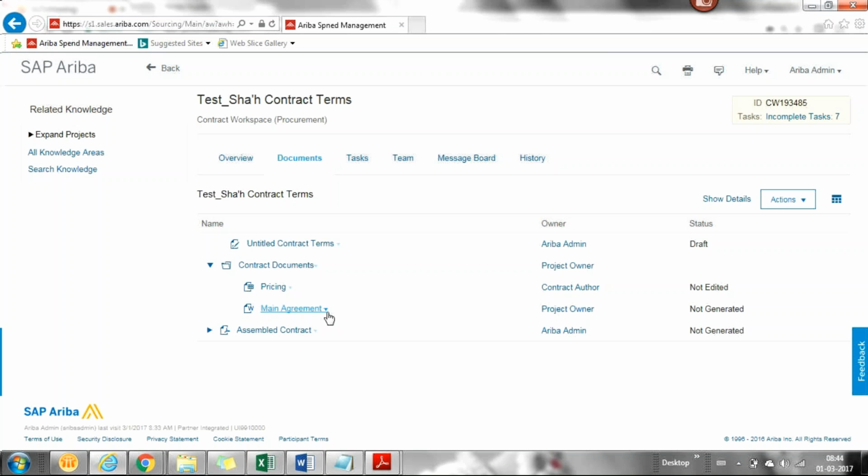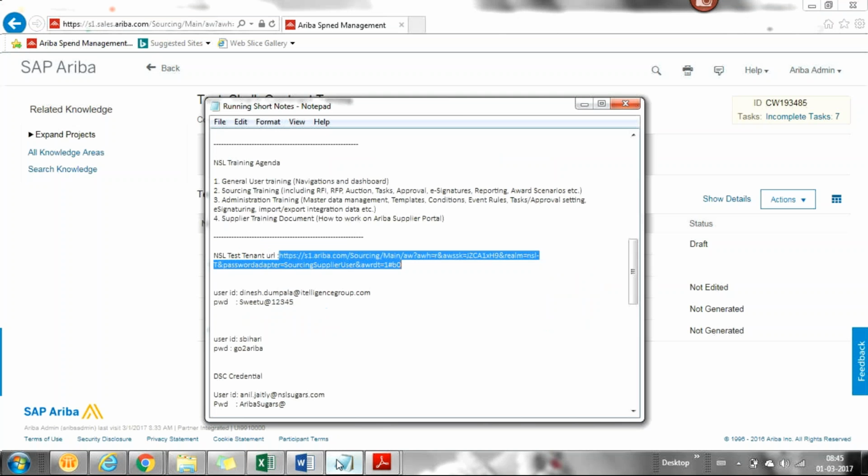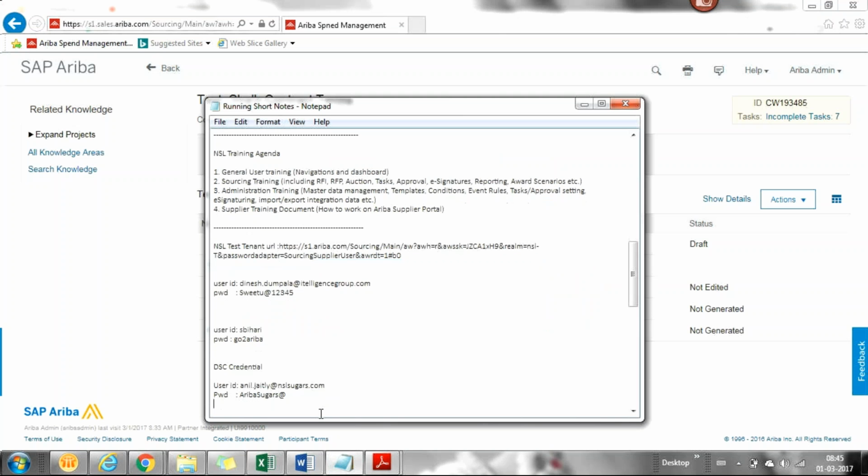Ariba recommends uploading multiple classes from a single Word document into the workspace template as the main agreement. Then you can select these classes from the workspace template and publish them individually to the class library. That's exactly the sentence that is there in the PDF file, so that is exactly what we are trying to do.